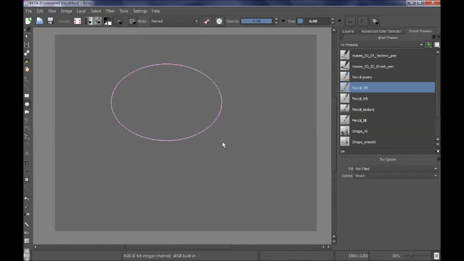At the same time, because I need this to be a perfect circle, I'm holding down Shift, so I'm constraining it to a circle. So I leave it, all right. Somewhere here, I think it's going to be okay. And here we have our circle that we're going to be using as a guide for painting our sphere, which is going to be our tennis ball.